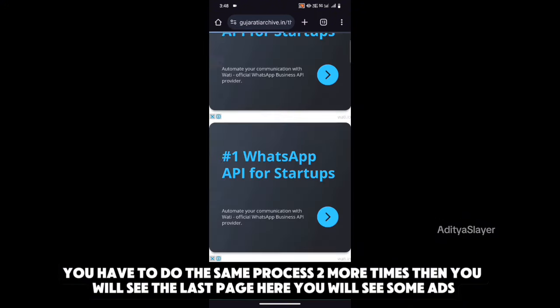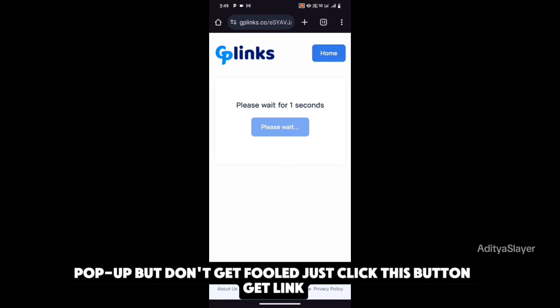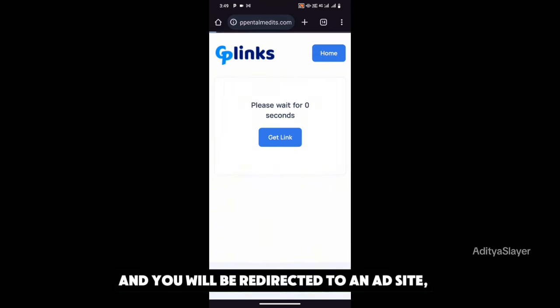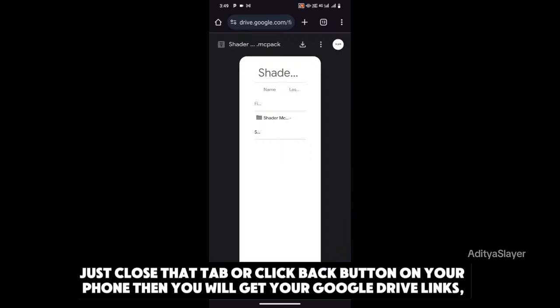You have to do the same process two more times. Then you will see the last page. Here you will see some ads pop up, but don't get fooled, just click this button get link and you will be redirected to an ad site. Just close that tab or click back button on your phone, then you will get your Google Drive links.